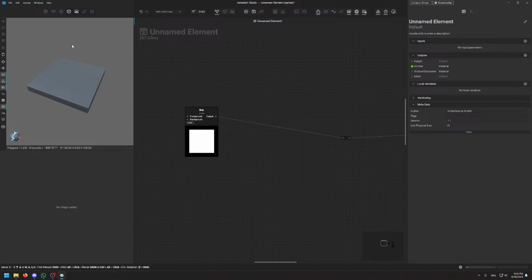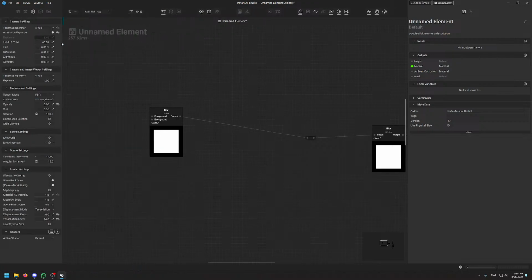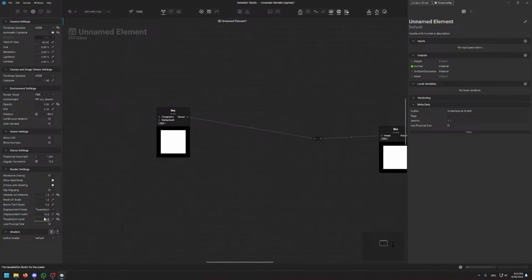By the way, a few settings I recommend if you go into this gear here, right? Like a displacement factor and tessellation level. Tessellation level means how subdivided the object is going to be for the height displacement, and displacement factor is by how much. This is pretty high, to be honest.